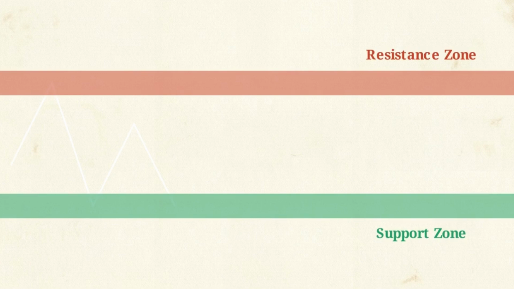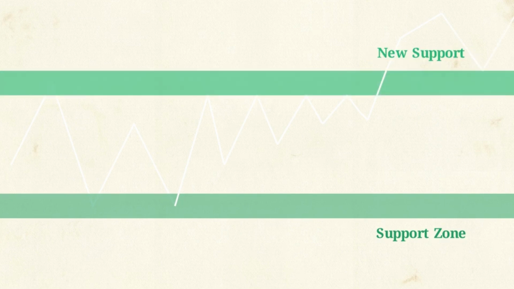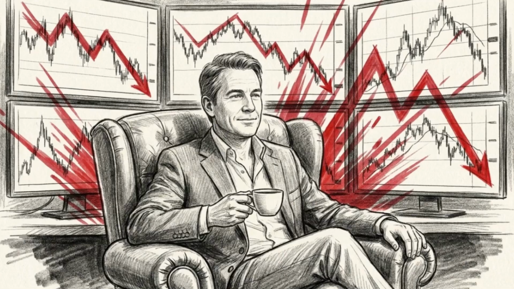Think of a resistance zone like a wooden door. If a stock hits a ceiling 4 or 5 times, it indicates that buyers are aggressively knocking on the door, wearing the barrier down with every impact. When that resistance finally shatters, you get a breakout. Notice how the price pulls back slightly. That old psychological ceiling often converts into a new baseline floor. Utilizing thick zones instead of thin lines keeps you anchored to the true psychological boundaries of the crowd, preventing you from being shaken out by normal market volatility.